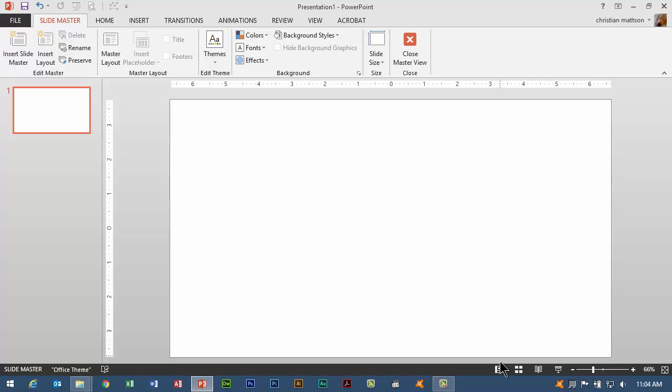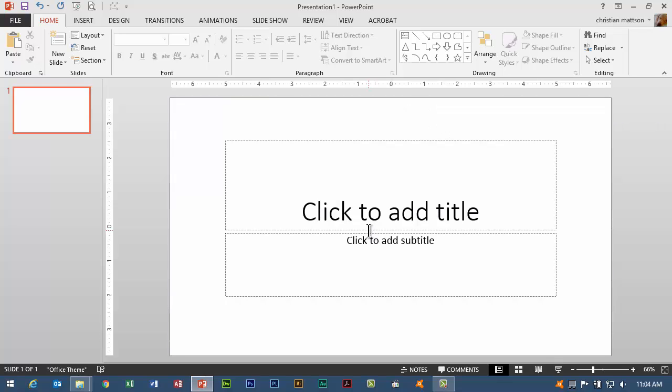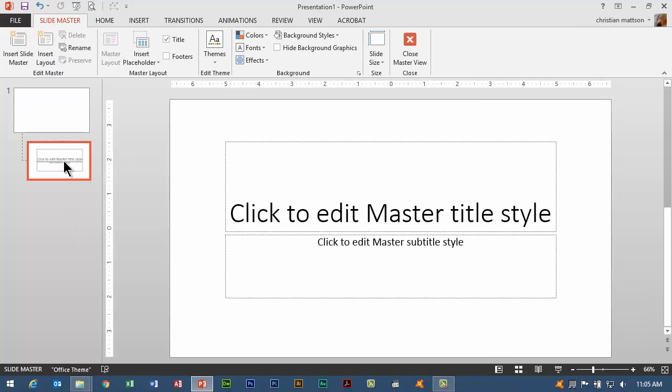However, if I move back to my slide view, you will see that as soon as you add a slide, you're going to get some form of a layout here, and if you move into your master, you can see it's going to apply this layout, which is just a title slide layout. That's put in by default. So even if you completely clear it out, it's got to give you something to work with. So this is basically the bare bones minimum that you can start with when you're creating a new presentation.